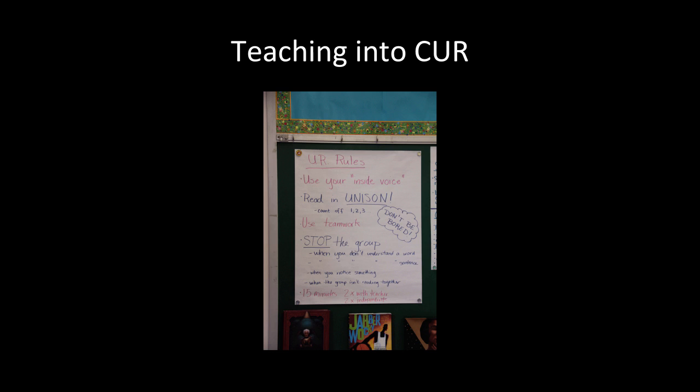They should be photocopied and laminated, and put in all of the Unison Reading bins. There should always be a copy of the laminated rules on every single Unison Reading table. And when the kids break the rules, you need to make sure that you reach and teach into the rules so that the rules become internalized into the group process.